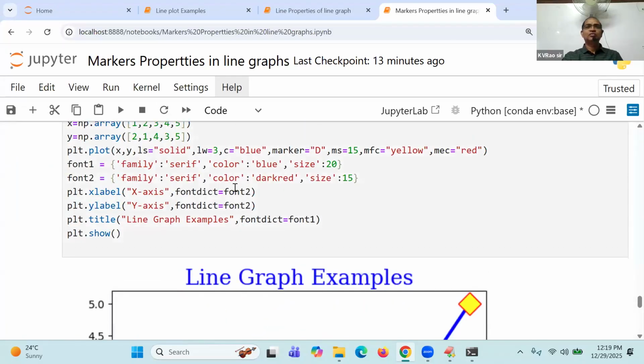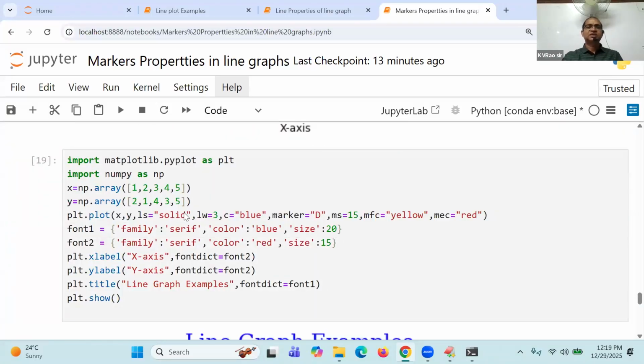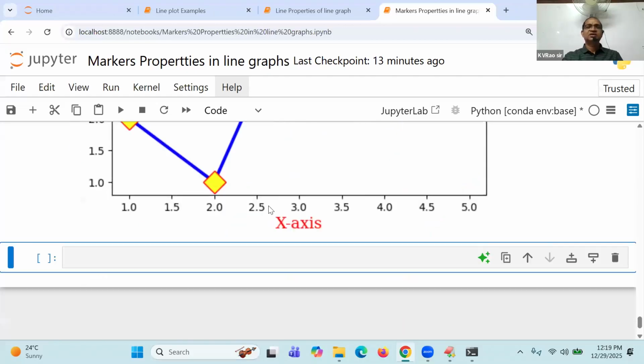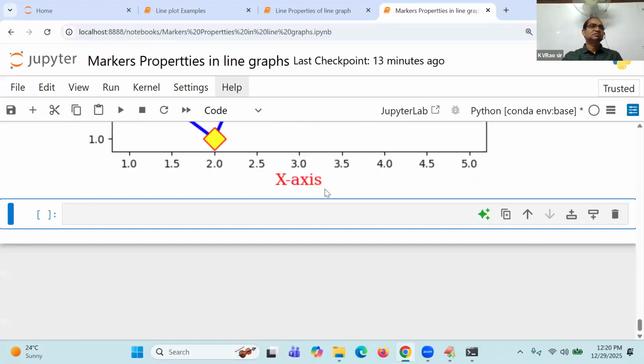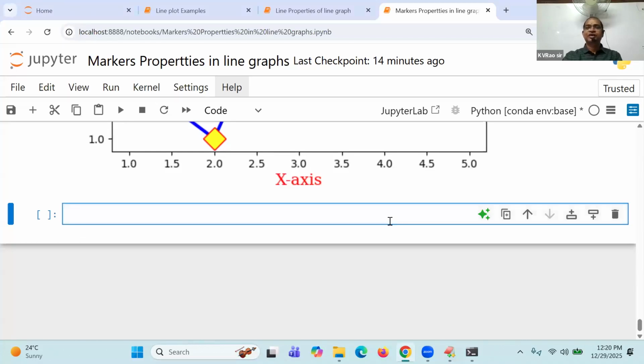If you go to this, it is called something like this. You say something like red. So you can go to this place also, y-axis and then x-axis. This is called what? Font properties. For which axis? X-axis, y-axis, title. Online students, are you following me? Are you following me? So, Revant, my dear student, always do that. Okay, fine.